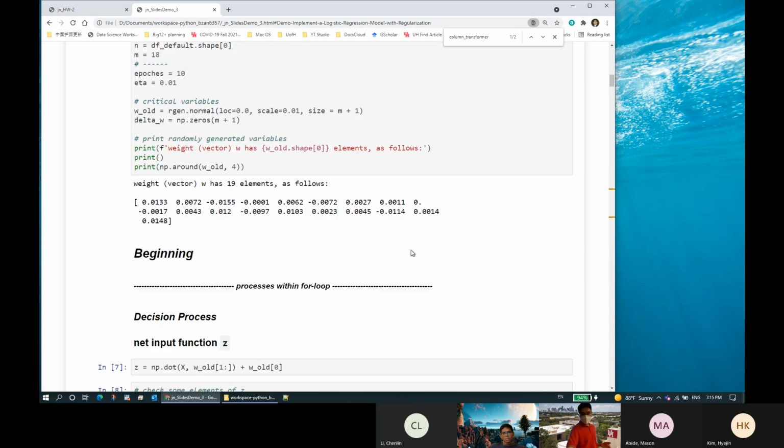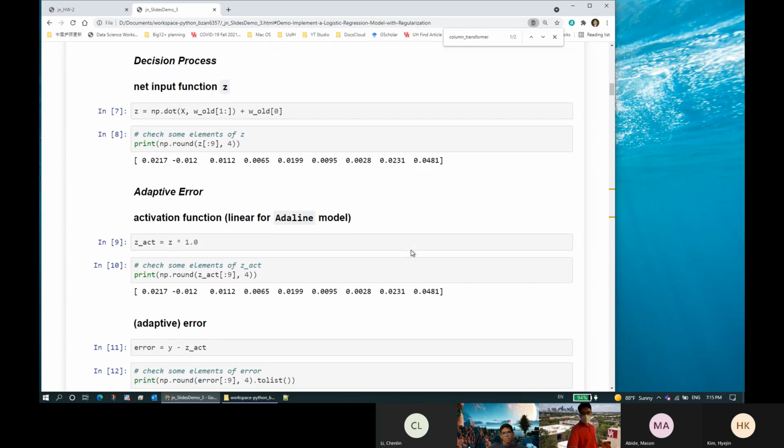Okay, now, I was talking about weights. I will talk about net input. So net input is the combination between data and the weights. That's what we see here. We have a matrix calculation and an addition here. Here, you can see what the structure is in terms of the weight vector.